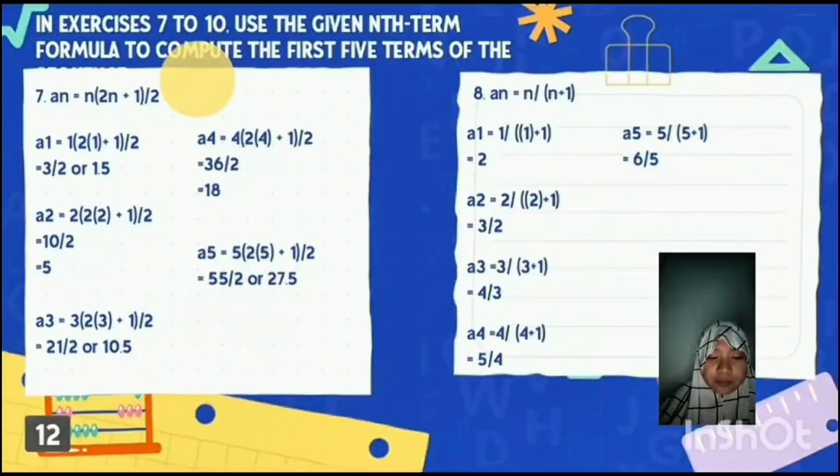So, next, we have 3. Pinalitan lang natin. 3 plus 1 equals 4. 4 divide 3. Cannot be din. Hindi makaya, diba? So, answer niya is 4 divide 3 or pwede naman 1.5. Okay. And so on, so forth. Ganun lang. Pareho lang din. Papalitan nyo lang yung n ng correct number po siya.